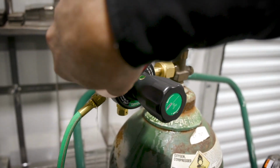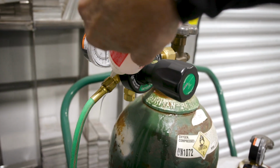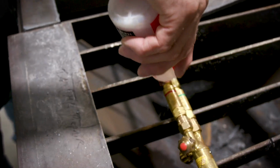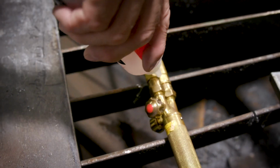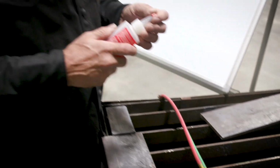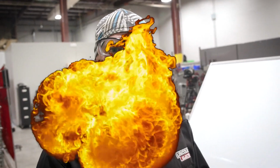You can do this with some Dawn. Oh, I thought I had a bubble. And of course, check the torch. If you're inside and you have a leak, that is not good, because you could blow up.